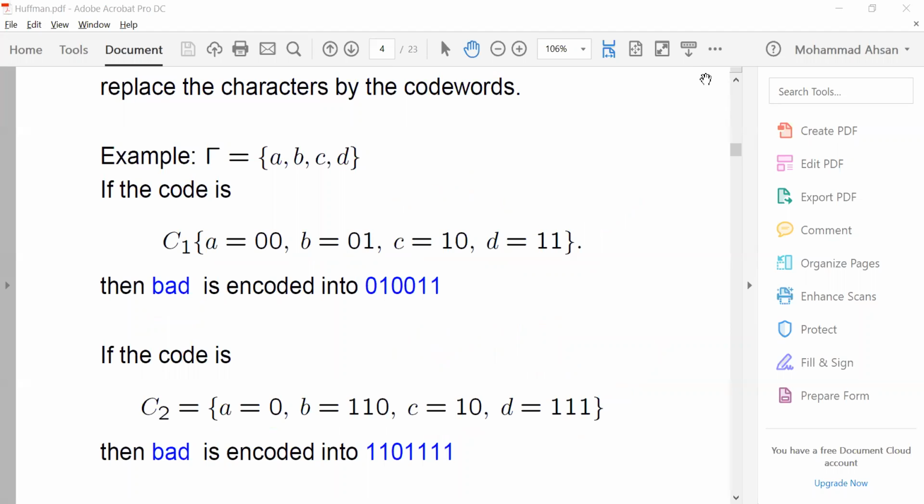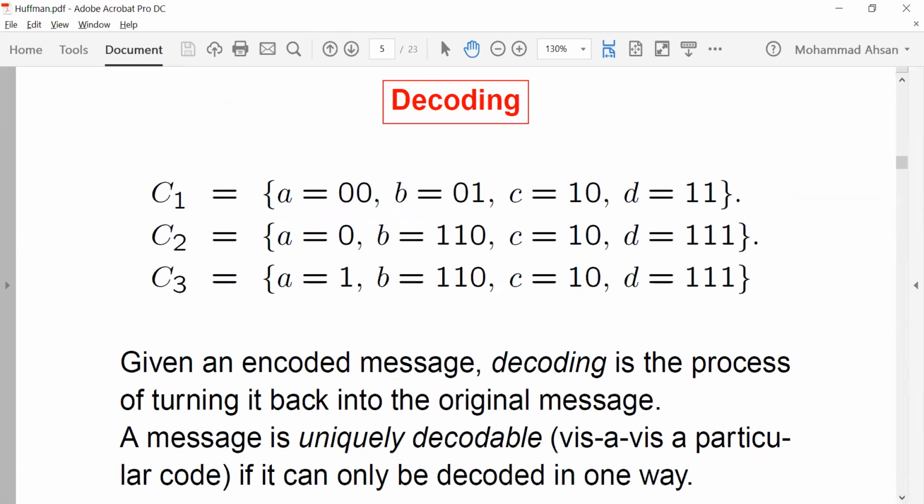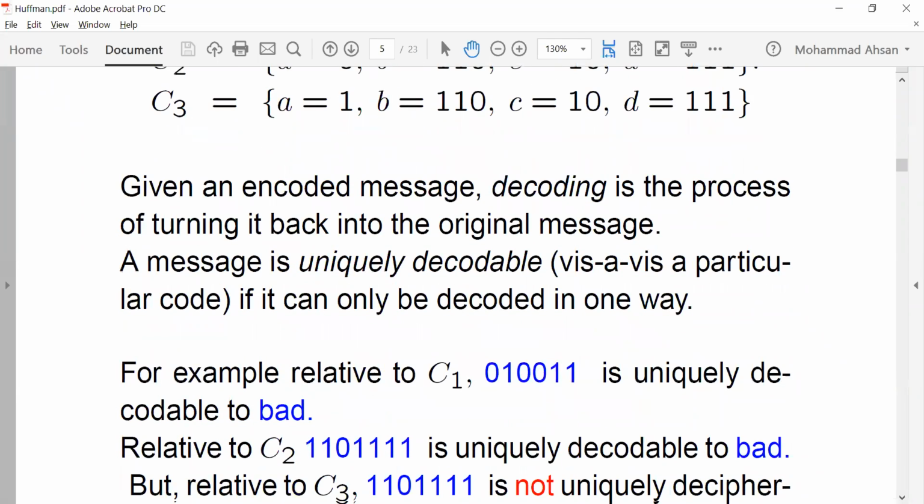Now, when you have to decode, you have to obviously use the same scheme. If something has been encoded with C1, it has to be decoded using C1. Obviously, you cannot decode it using C2. So a message has to be uniquely decoded with reference to a particular code, so that it is decoded in only one way.